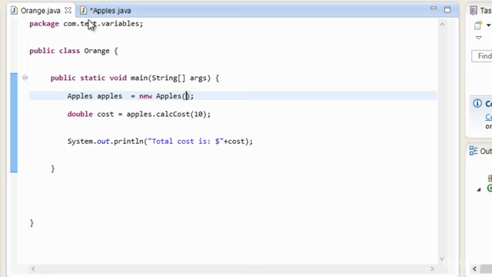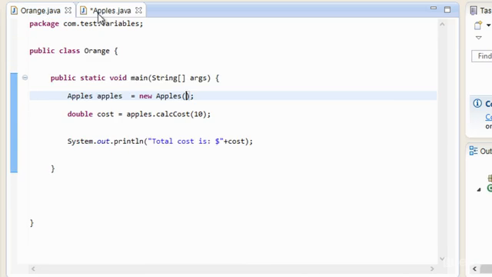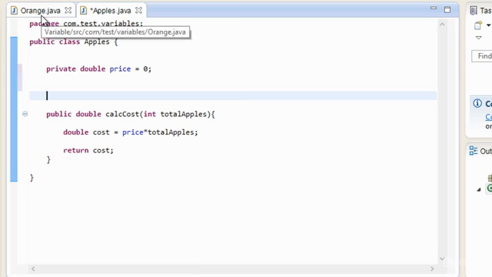What the constructor does is, if we need a constructor, let's say if we needed apples to have the price given to it by the orange class, right? We can leave this here, but let's remove the initializer and just set it to 0. We can actually set this to 0, right? So now we have double price is equal to 0. So let's say we need the user to give us the price. We don't want to make the price for the user itself. We want the user to give it the price that the user wants to charge.